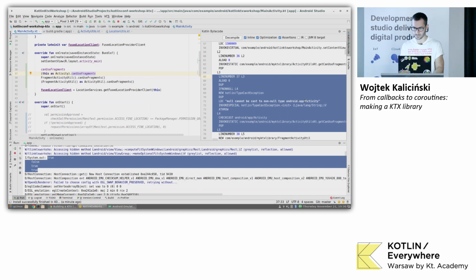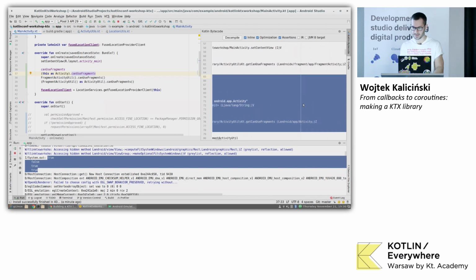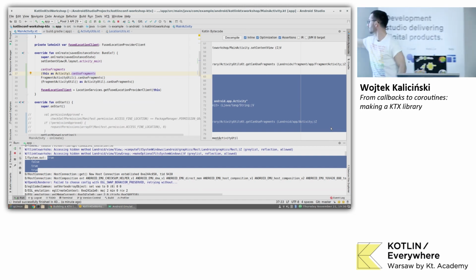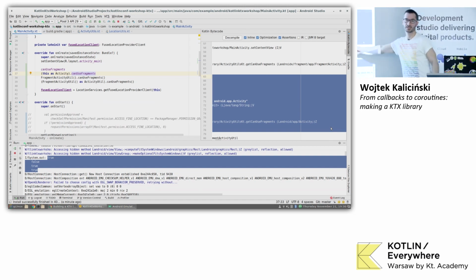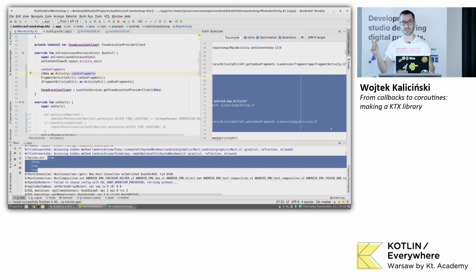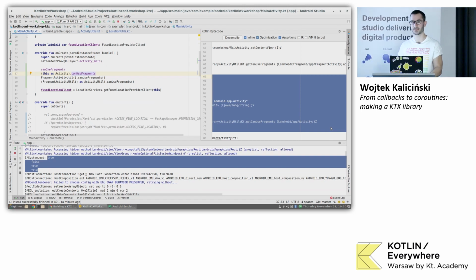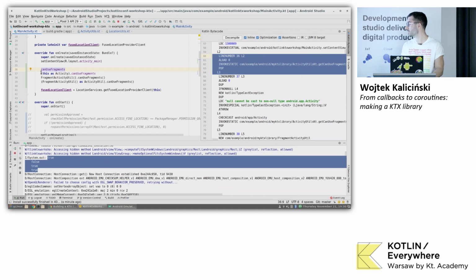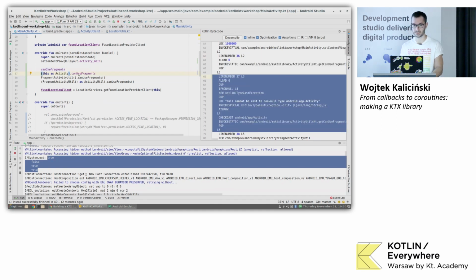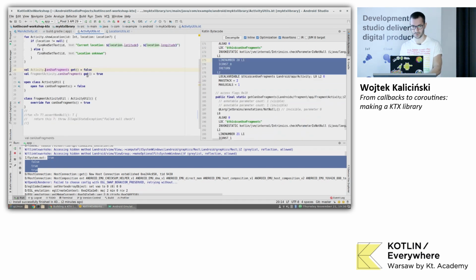Here, because I cast it to an Activity, at compile time, it calls the Activity version. So at compile time, it has to decide which extension function to call. It's not using inheritance. It's simply looking at what I passed as the argument, or in this case, what was the receiver. So here the receiver is my fragment class. Here it's my activity class. And it decides which function to use.